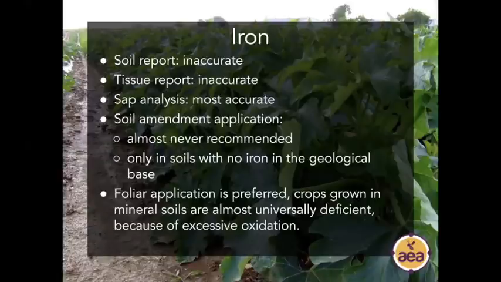Many times when we pull soil analysis or tissue analysis on many mineral soils in temperate regions around the world, we find that the soil analysis shows we have excessive iron, and the tissue analysis shows that we have excessive iron. And yet, the crop is showing us iron deficiencies. I should qualify and clarify that statement. Most plants don't show iron deficiencies because they are covered up with excessive nitrogen. When a plant has an abundance of nitrogen, that abundance will cover up the iron deficiency so that you don't see it visually, but it is still there and it's still affecting plant performance.